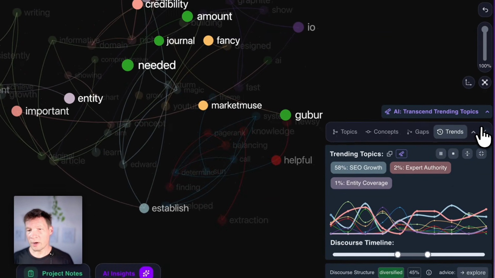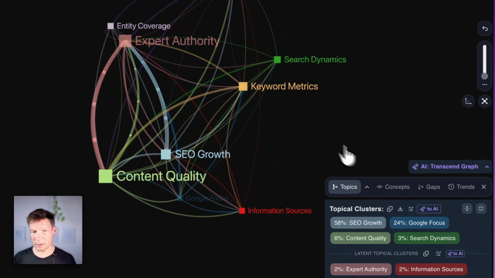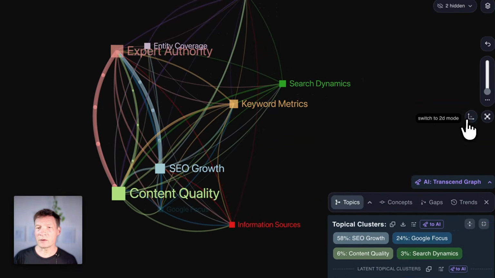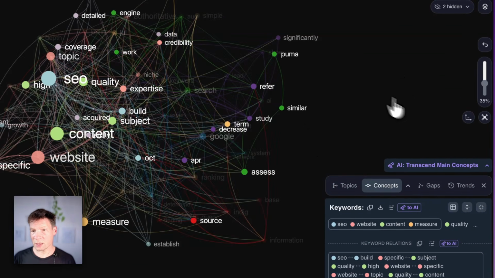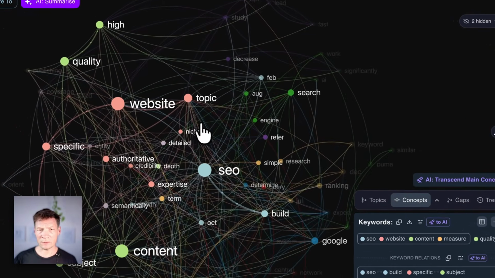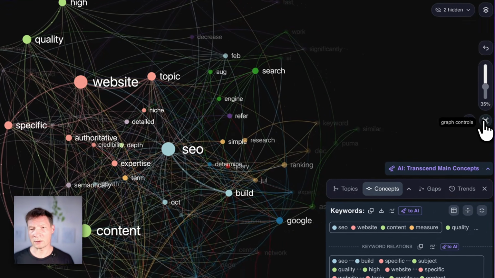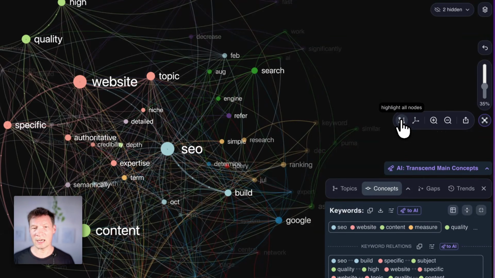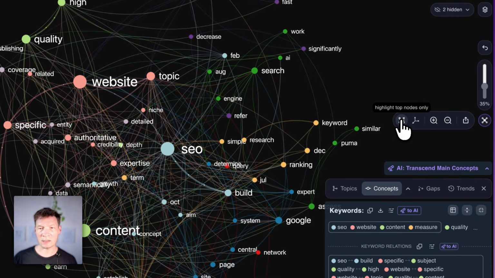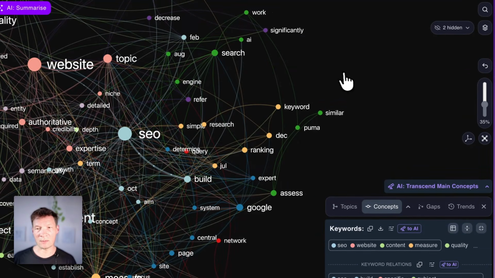And now I want to show you a little bit how the interface works here. So I can stop this trends button, go back to the topics mode. So if you're a fan of the 2D mode, which actually can be pretty useful on the concepts view, then you can simply click here, then it will shift to the 2D mode, and then you can see the whole graph on a horizontal plane. And then if you click here, you can actually ask it to show all the nodes like this on this button here. So you can actually see the whole graph, and then next time you load this graph, it will also load in a two-dimensional way.